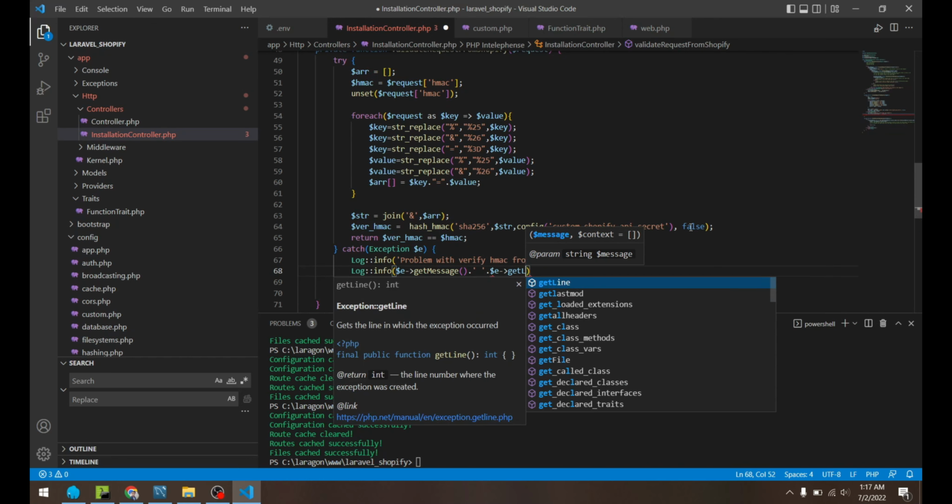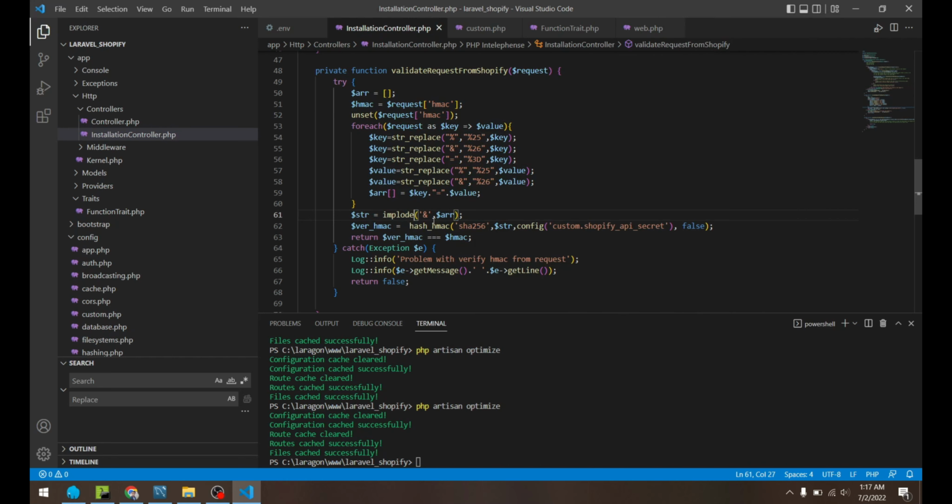And we will make it exactly equal to HMAC. Join is a function, I should say implode, because that is a PHP function.